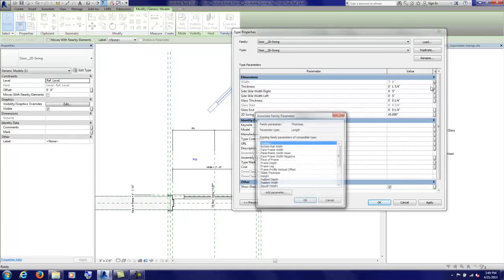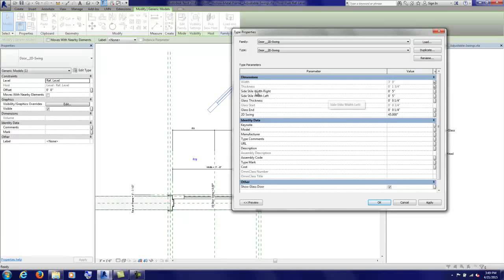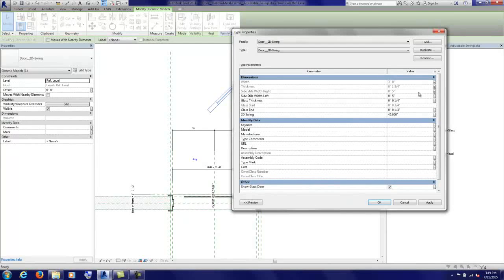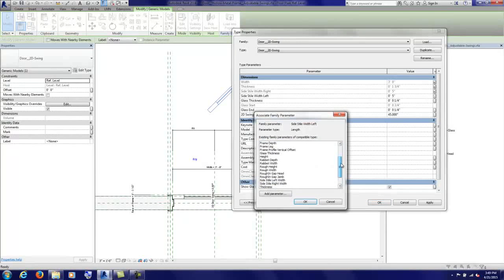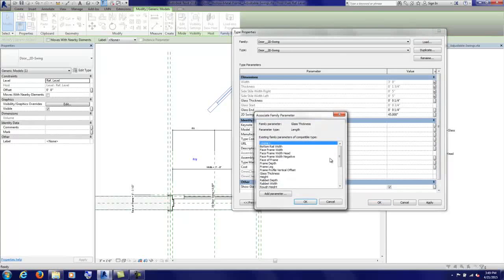Same thing with the thickness. Side style, width, right and left, we have those parameters. So that one was right, next one is left. Glass thickness, we also have that one.